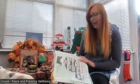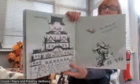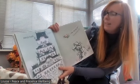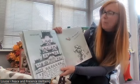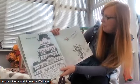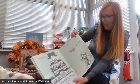They darted past. Oh, now this is a word I've not said before. The Himeji Castle in Japan. I've not heard of that before. Have any of you heard of the Himeji Castle in Japan? Maybe I'm pronouncing that wrong, so maybe you know how to say it properly. They swooped up to, where do you think they're going to go next?